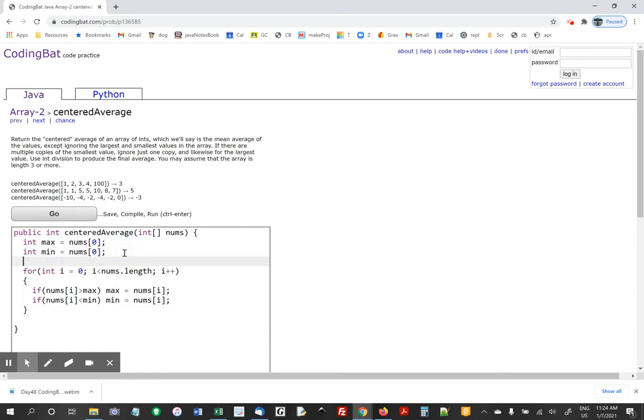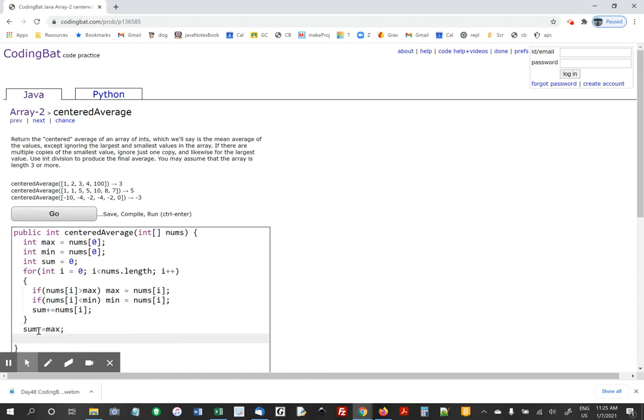While we're in there, though, we're also going to say int sum equals 0. And so we're going to add all the elements up. sum plus equals nums[i]. Okay, so we're finding the max and the min, and we're adding all the numbers up into sum. And then down here, we're going to say sum minus equal max.